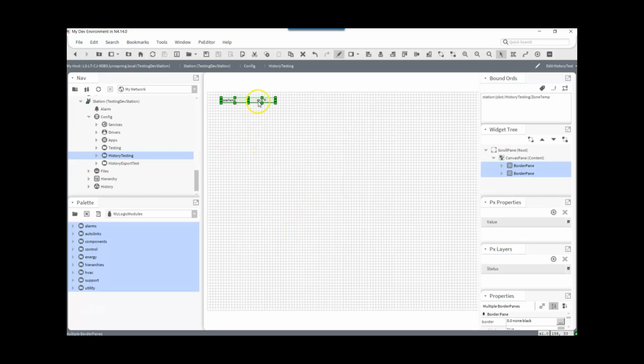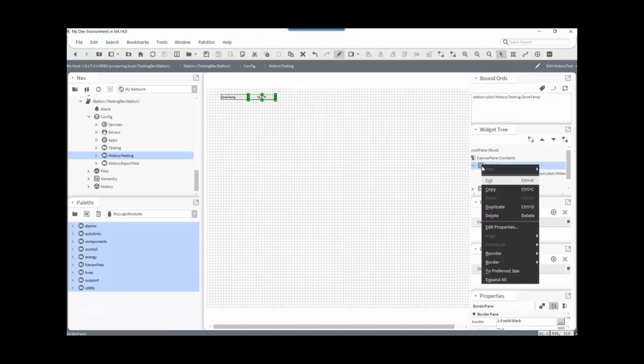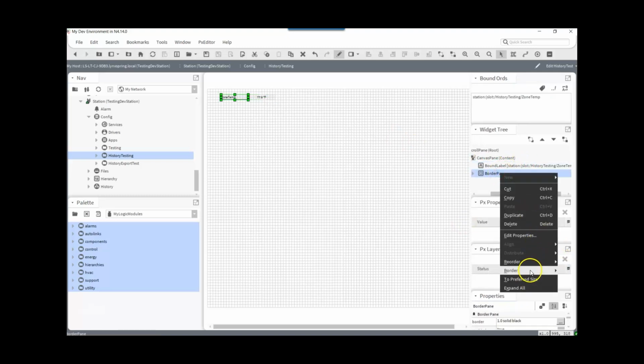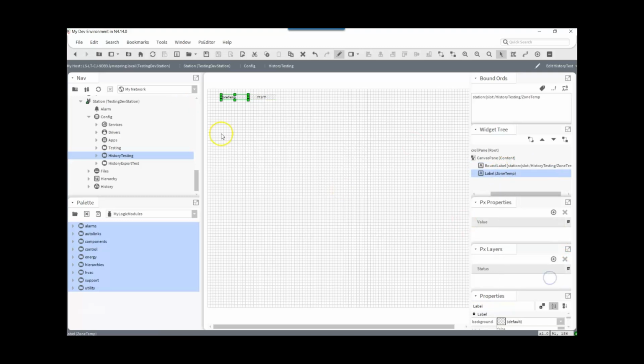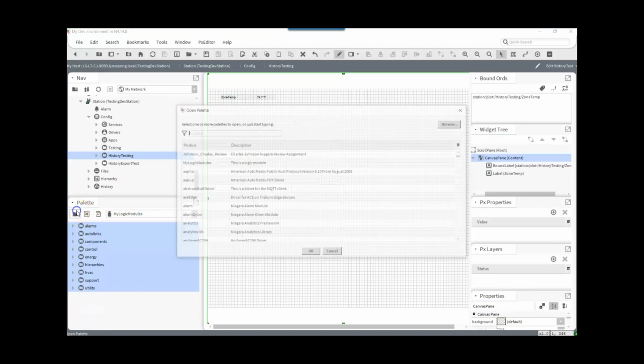So if I wanted to try to move these, I can't. It actually sees them as separate entities because each of them are encapsulated in the border pane. So in order to remove the border, you have to right-click on the border pane itself, go to border, and remove border. So what I like to do, and what I show my students, is if you want to have a border, then you're going to go to your Kit PX palette here.